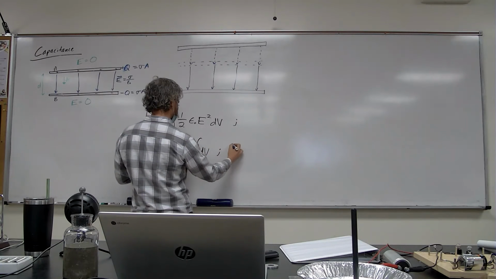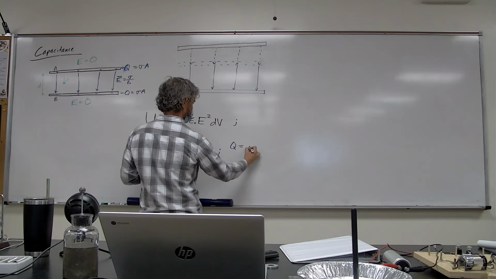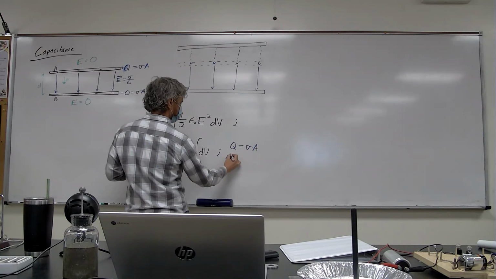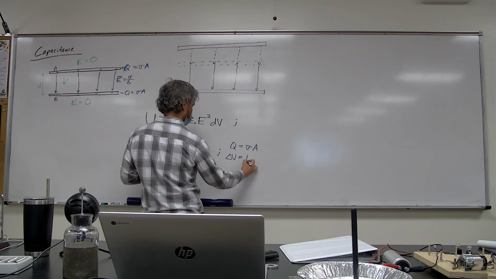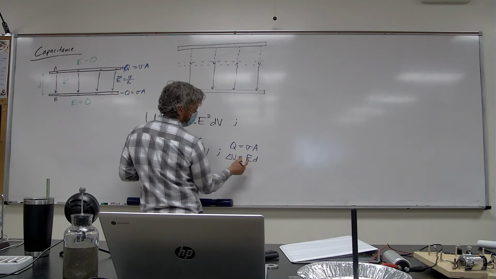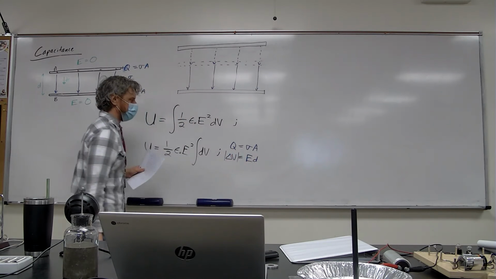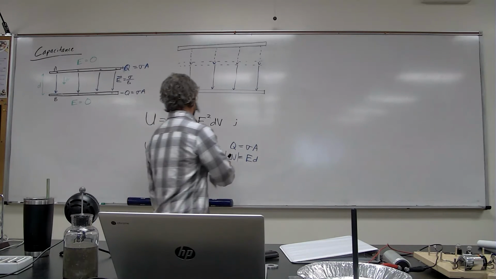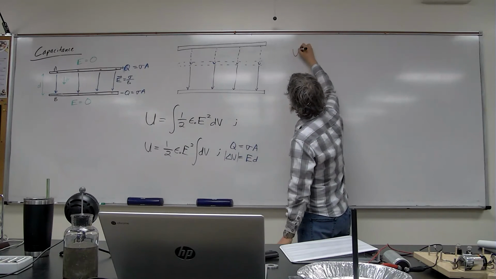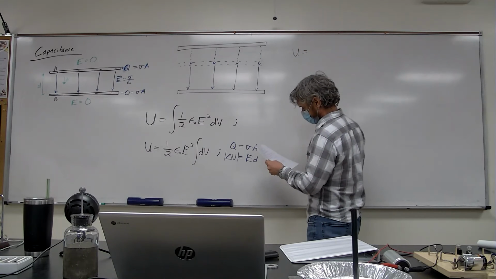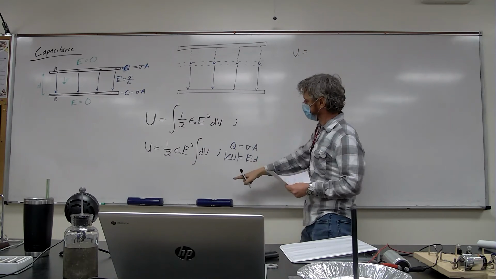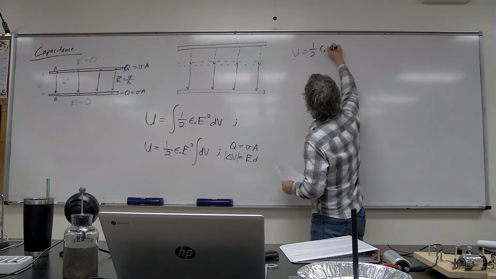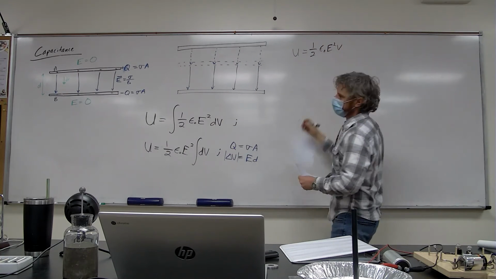I know on my capacitor plates, the charge on the plate is equal to sigma times the area. I know the electric potential difference between the plates is the negative of the electric field times the distance, but I'm just going to talk about the magnitude of it for now, just to make my life a little bit easier. And then I can rewrite that equation as... I should have done the integral first. Let's do this integral first. 1/2 epsilon naught E squared times the volume.